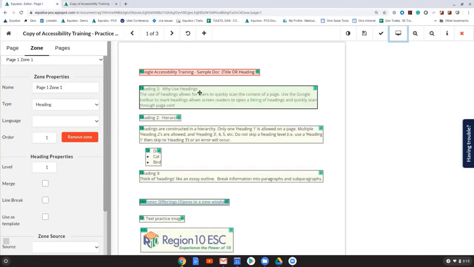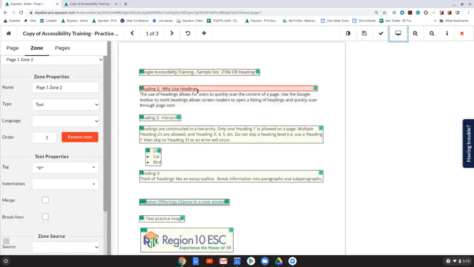So just to clean this up, I'm going to resize that zone by clicking and drawing, and then I'm going to draw a new zone here to detect that paragraph, because I want to identify this specific line of text as a heading.